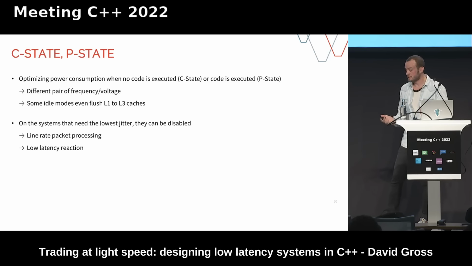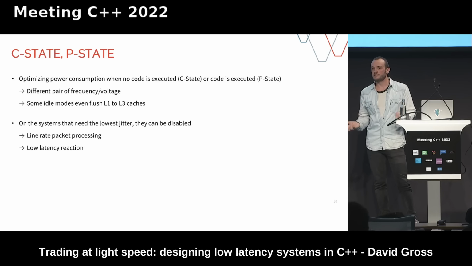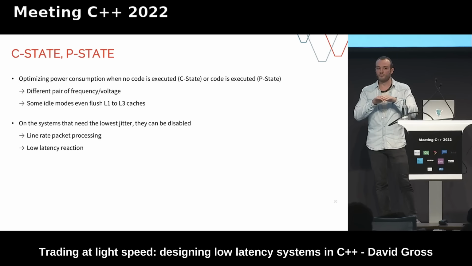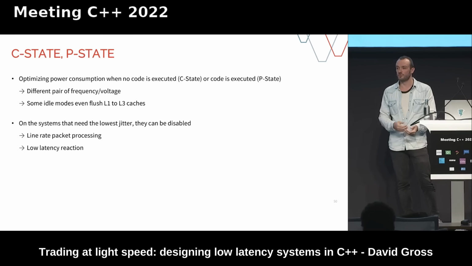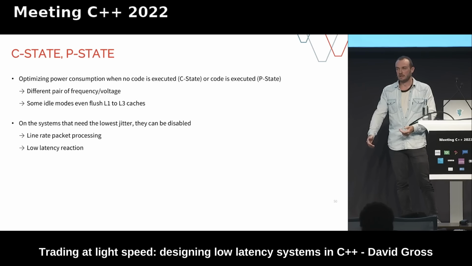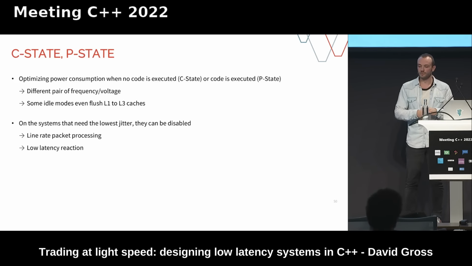And that's great. That's also why your battery can last so long. The problem is if you have a lot of variance in the input you get in your system, back to financial markets, you can have a very, very quiet day, and then there is a headline or something is happening and you get a burst of 1 million messages. It's problematic that we are at 400 megahertz when we start receiving a burst of 1 million messages. You can't really afford that.